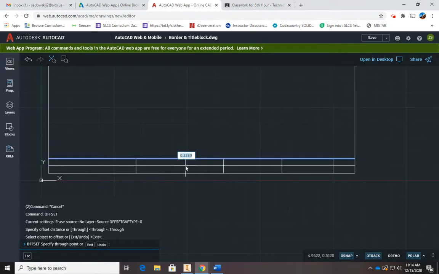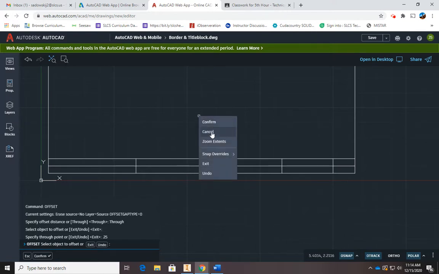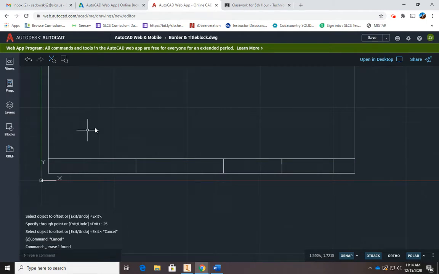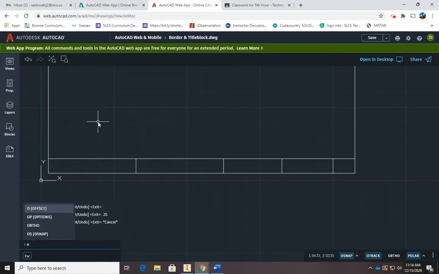And I'm going to go down, if I can remember correctly, I'm actually going to grab, we went to the middle, we made 8 out of all of them. So how about we'll just go down 0.25. Oops, that was too much. I don't want to do that one. So right here, this is what happens if we make a mistake. Click on the line, so that's blue, and hit delete. So let's do offset again.